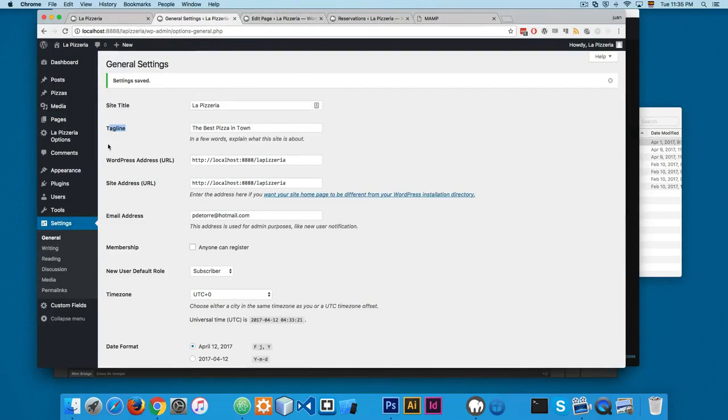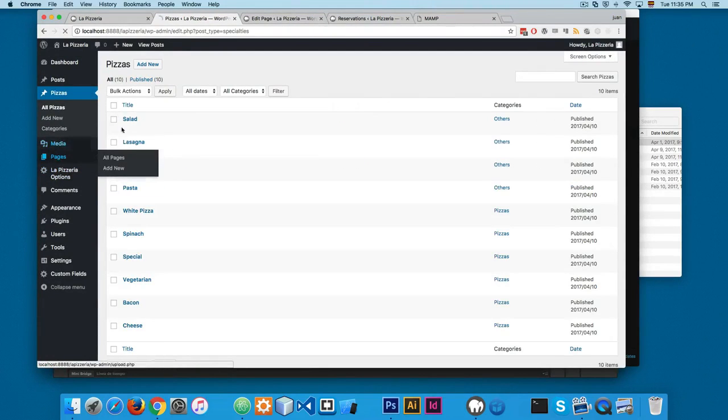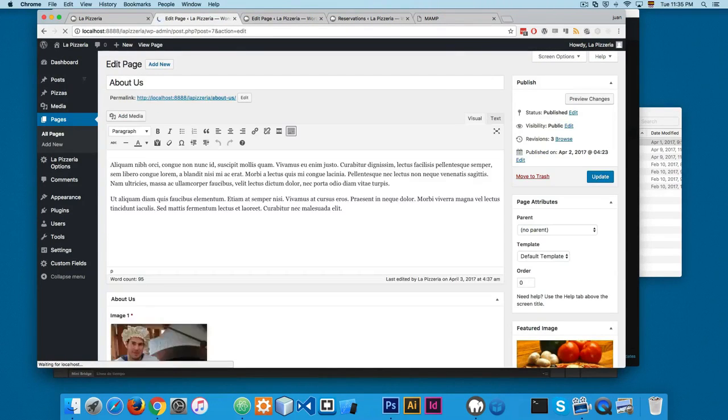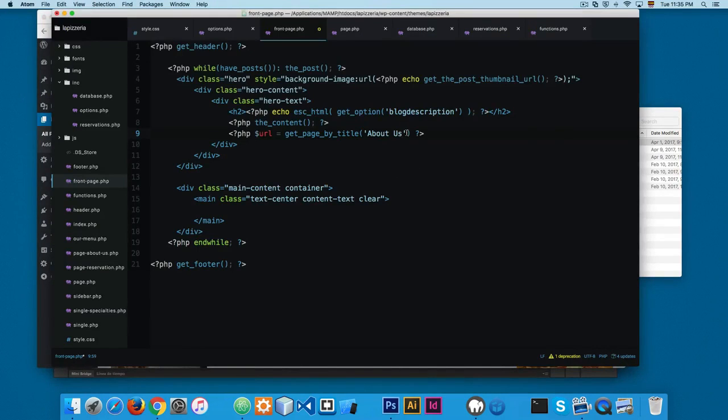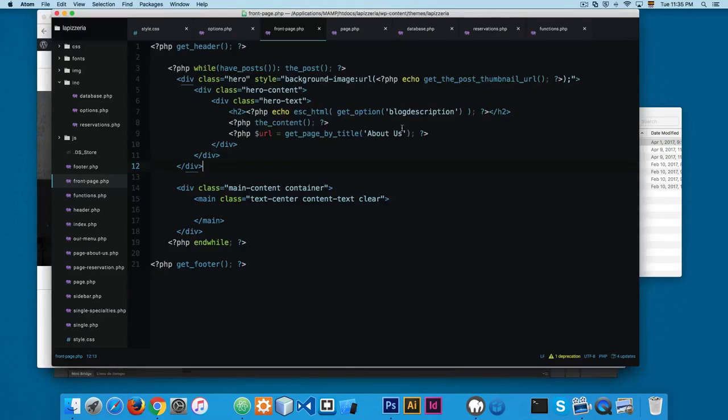And we want to link to the About Us. So click here on edit and copy this name. Save this and reload. And now we have the URL.